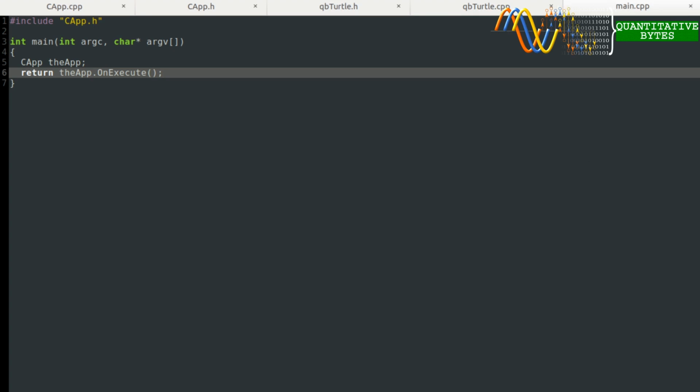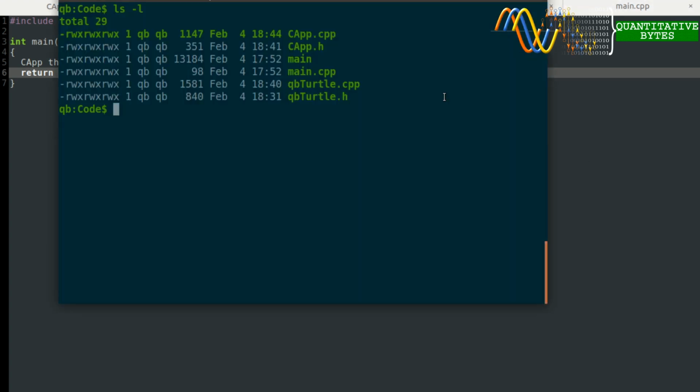So that's main.cpp. At our terminal window, we see we have all of these files here now. So to compile everything, we just do g++ -o main. That's the name of the file that we want to create. We want to compile main.cpp, we want to compile capp.cpp, and we want to compile qbturtle.cpp, and then we need -lSDL2 to tell it to link against the SDL library.